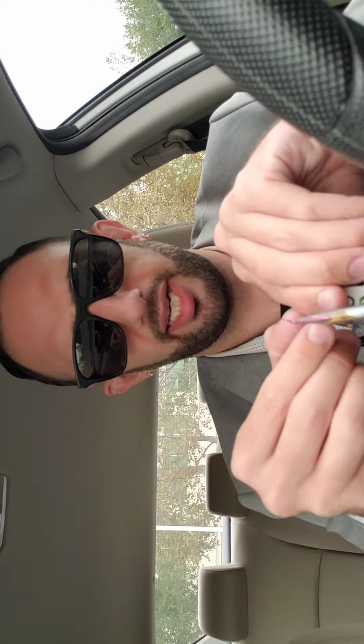Got this opened. And here we go, guys. Sword and Shield base set again. And boom, back to back, baby. That's what I'm talking about. Let's go. Back to back whitebacks. There's your code. Get yourself a code.